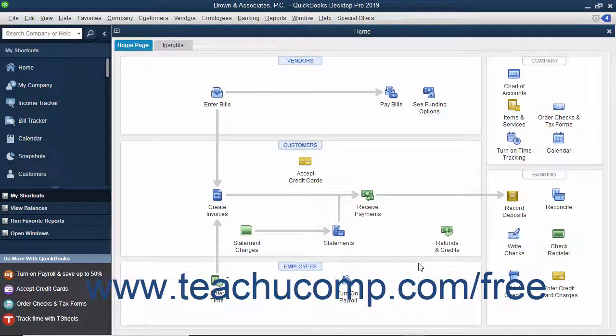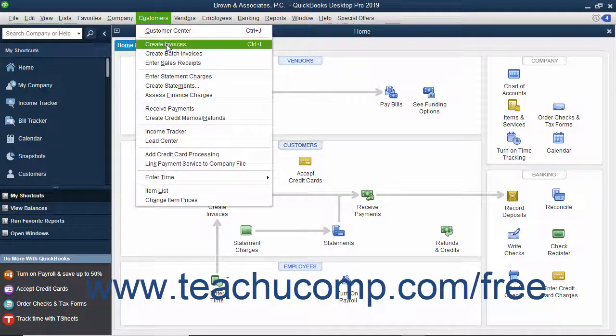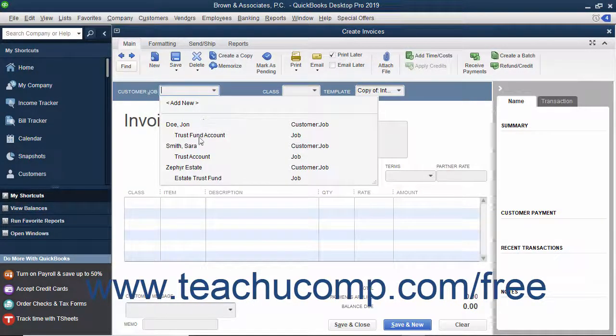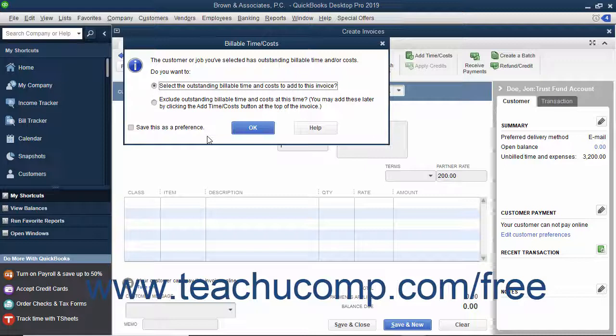You can then bill for the time when you open an invoice for the selected client and matter or case within QuickBooks. Normally, QuickBooks will ask if you wish to use any billable hours that have been entered when you select the client and matter for whom you have performed the timesheet entry within the invoice form.